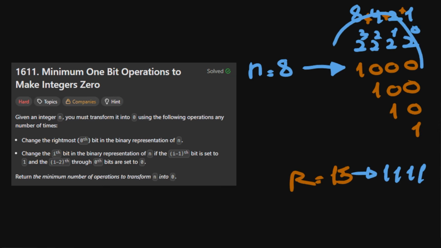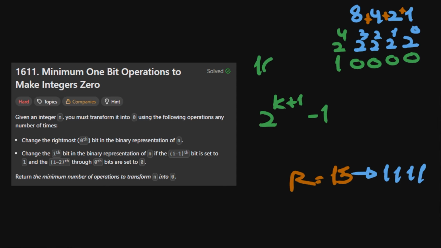So instead of doing all of this, we can take the position of the last set bit, meaning 3 in this case, and do 2 to the power of that position plus 1 minus 1. And here 3 plus 1 is 4, so this is as if we do 2 to the power of 4, and 2 to the power of 4 is 16. So this is the binary representation of 16 in base 10. And what happens if we subtract 1 from here? Well, we get 15, meaning this in binary. So by doing this, we get this binary number.